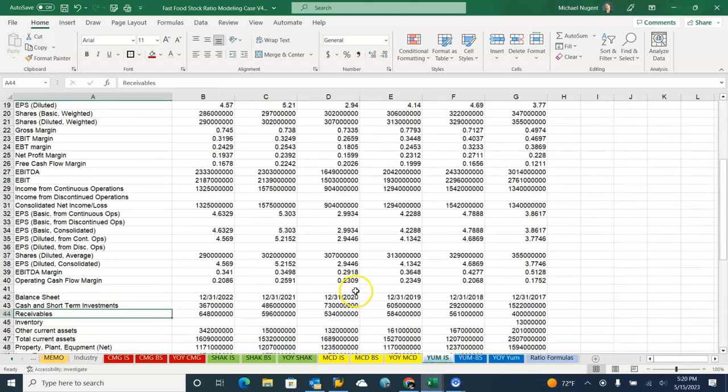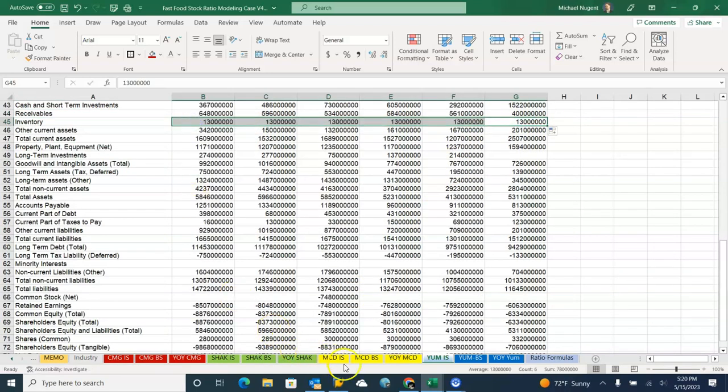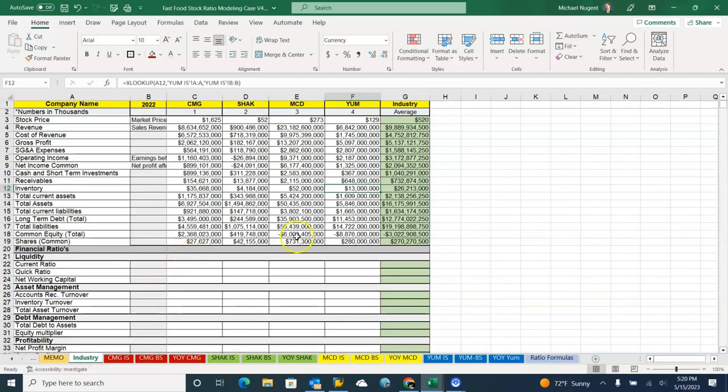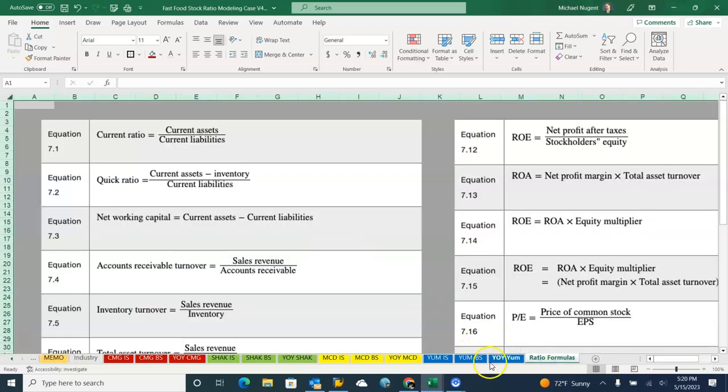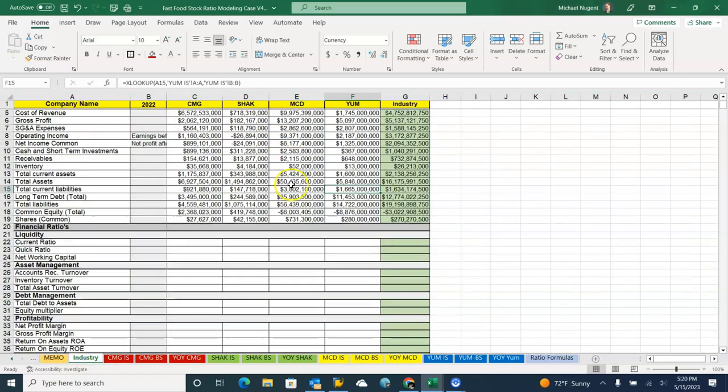Oh, I had to do that here in the income statement. Let's bring that over. Okay, so now the inventory is there. Okay, so now we have all of our variables here. And this is something, again, we're going to have to do for the ratio, the year over year. We're going to have to bring in values, so we could probably learn that lesson when we go do that.